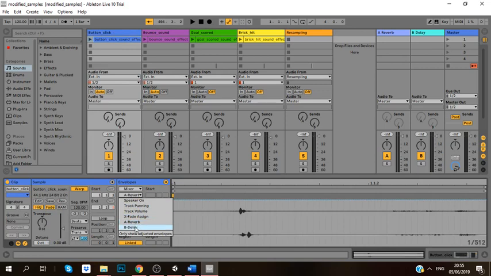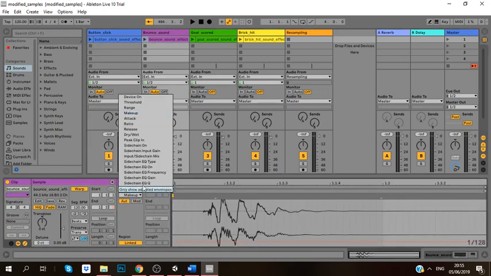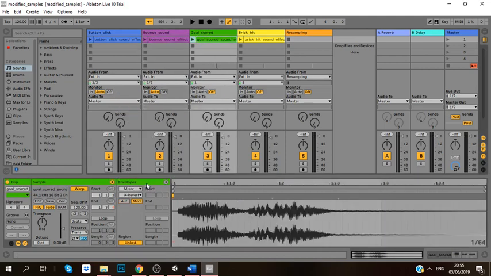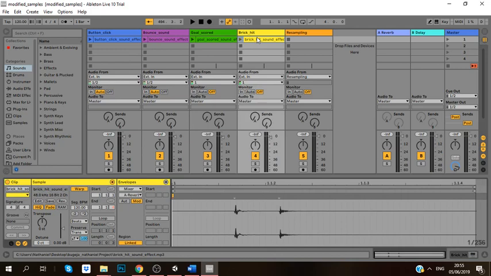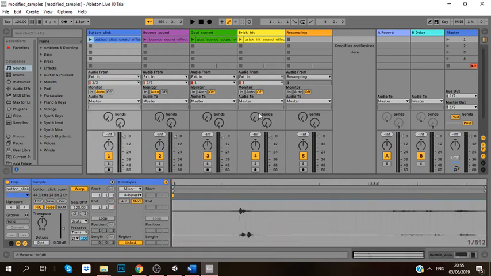For the reverb, the glue compressor, the reverb again, and the delay. This was done to make the sample sound more interesting, obviously, and to make for better and engaging sounds.